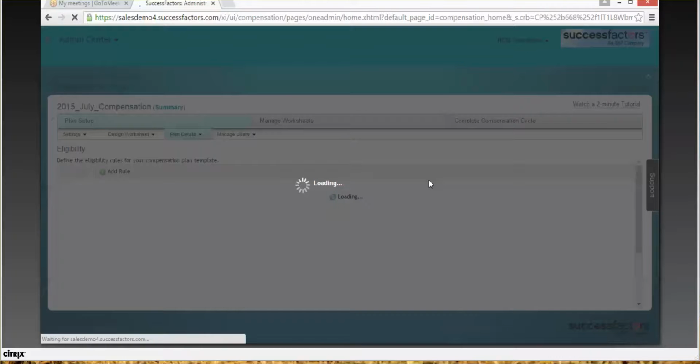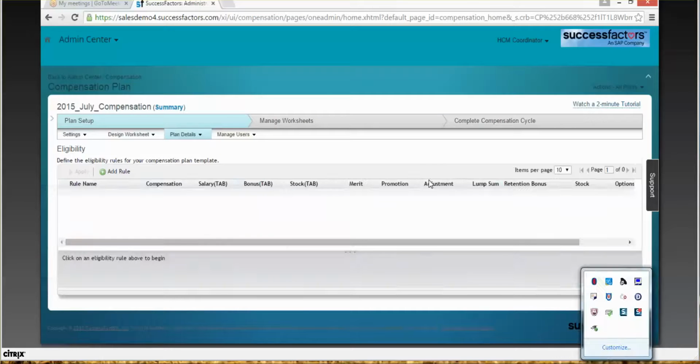From a SuccessFactors perspective, remember these are called non-eligibility criteria. Rather than calling them eligibility criteria, you define ineligibility of an employee. So rules define who is eligible for a set of concepts, or let's say for example employee for certain things.